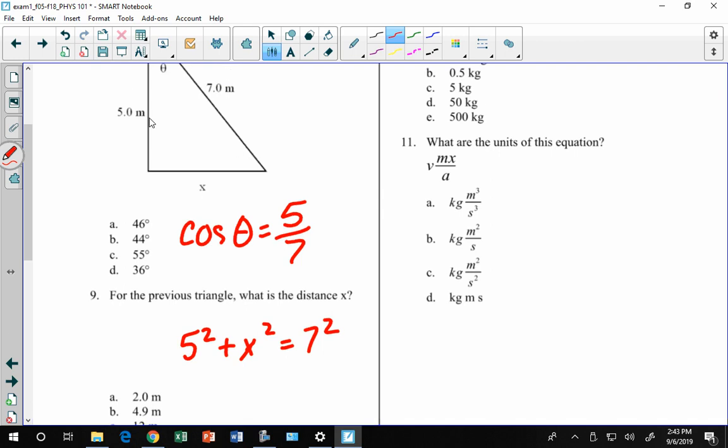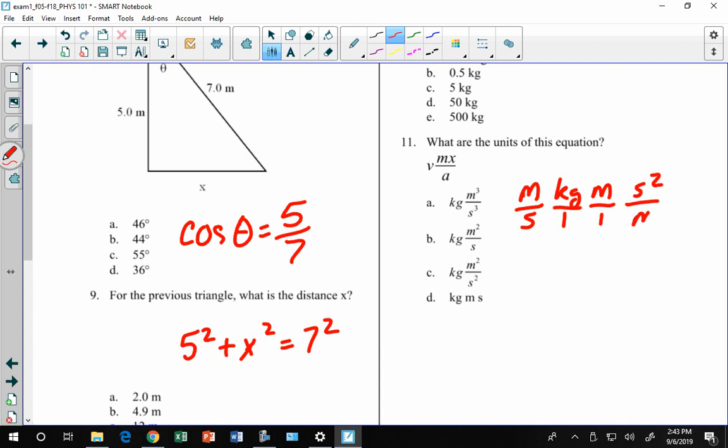You're going to have to do, say, something like 11. Or maybe not something like 11, but a dimensional analysis. So here, I just want to know the units of this equation. So I have V m x over A. V is meters per second. M is kilograms, and you can put it over 1 if you want to keep everything in fractional form. I think that's probably not a bad idea. Meters over 1. And then acceleration is in the denominator.